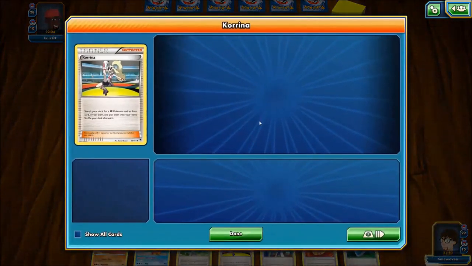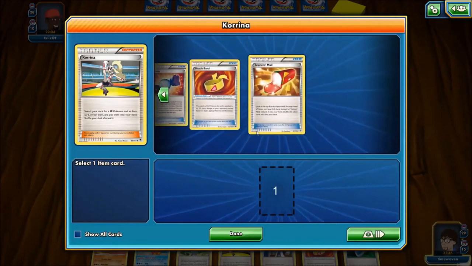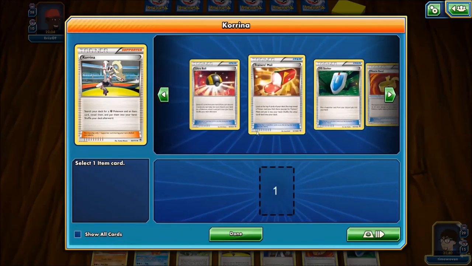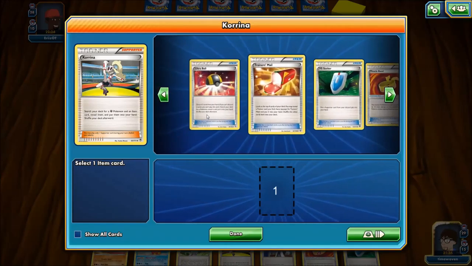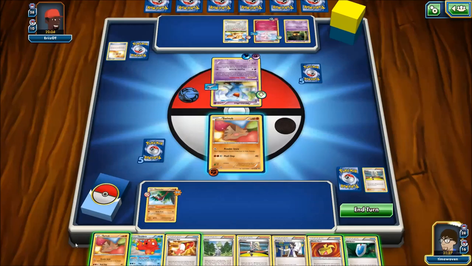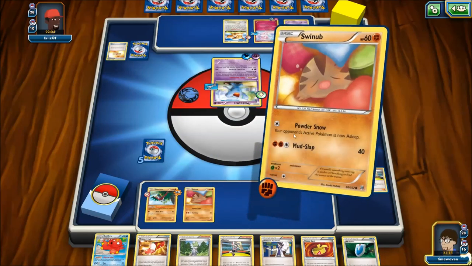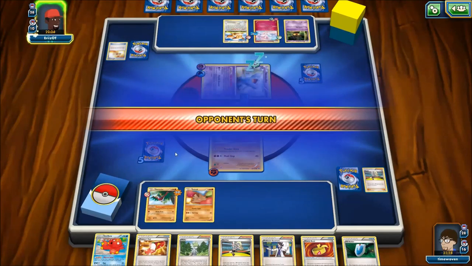What kind of item card can I get? I don't think there's anything really that can save me at the moment. I don't think there's anything that can save me here. My thought process isn't saying get me a win here. My thought process right now is to concede, because I can't damage enough. I'm just stalling out with these Powder Snows. And eventually he is going to land that heads and just go for that knockout.